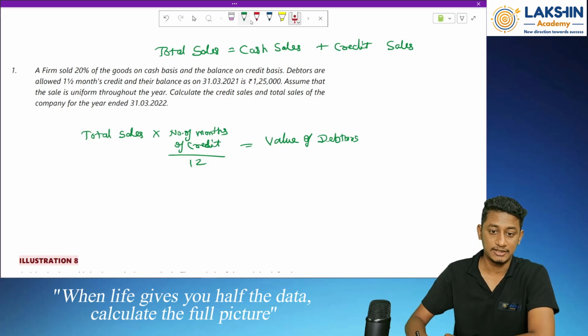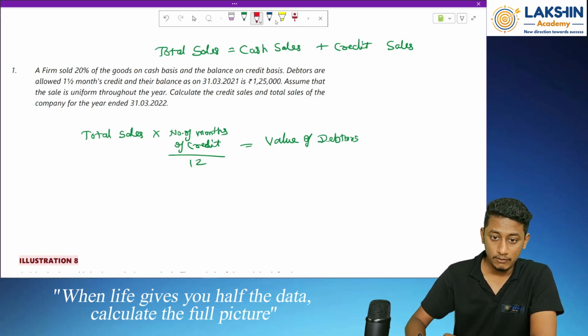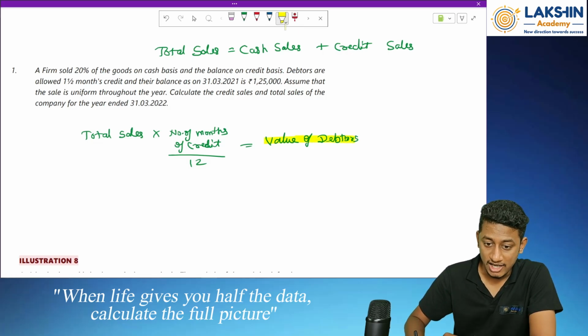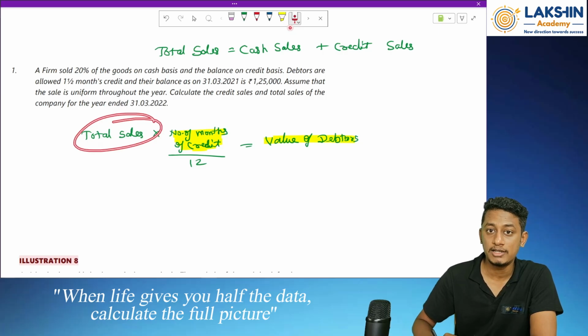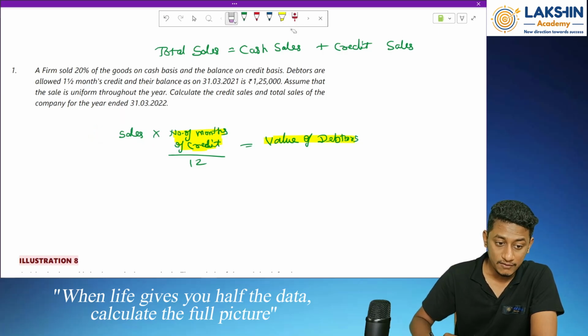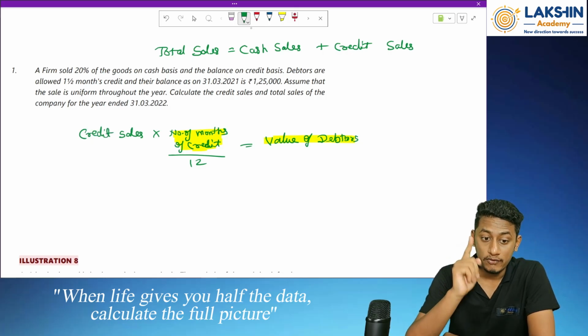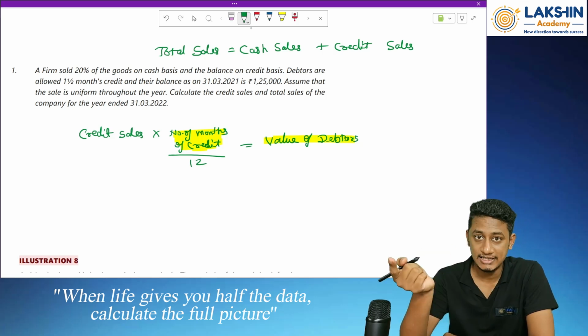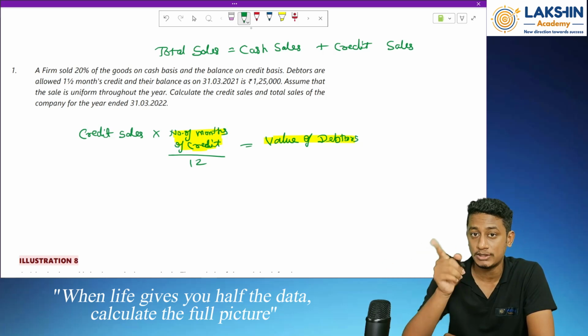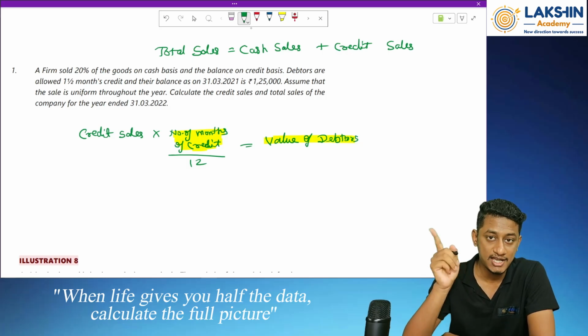So now what to do with this? Let us see. First of all, what is given to us? The value of debtors is given to me. Number of months of credit is given to me. So now what do I need to find? I need to find the total sales value that is being done to the debtors. Or instead of total sales, I can say credit sales. Why credit sales? Because whenever debtors come up, it is always a credit sale and never a cash sale, right? Whenever cash sales are done to someone, we don't open a debtors account. We directly open the cash account and finish it off there itself. Cash account debited to sales account, if you remember the journal entry.